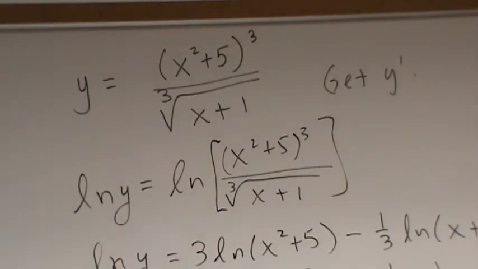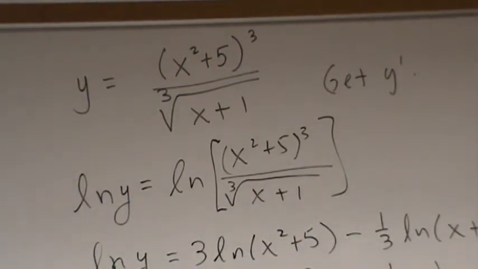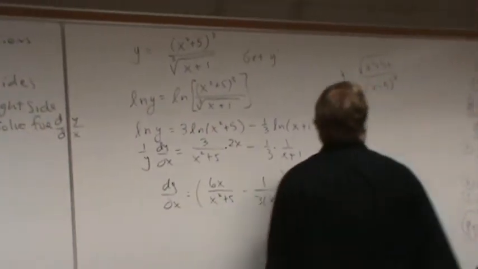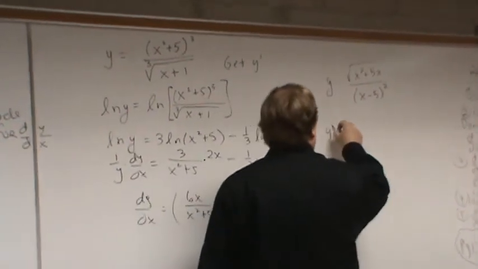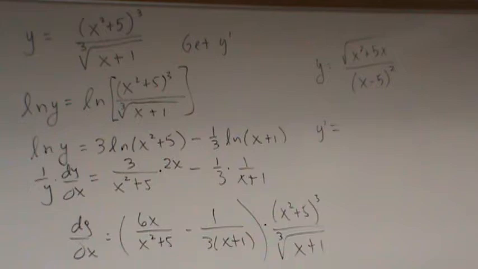All right. Hey, how many people got that answer? Okay. How many people were able to get that answer and do the problem entirely in their heads? Hey, let's see you do this one. Here, do this one in your head. If you can do this one in your head, you win. Here is y equals x to the third plus 5x over (x minus 5) squared. Go ahead, get me y prime right now. All of you kids who can do this in your head, get me y prime.